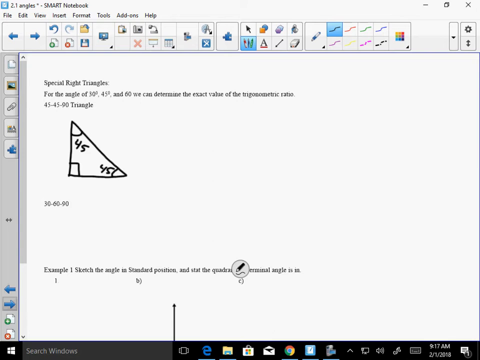And what's nice about a 45-degree triangle is, does anyone know? Two angles are the same, so it's going to be isosceles, right? So these two sides are the same, here and here. So what we do to make things simple with trig, the easiest number to work with is just 1. So if this side length is 1, this side length is 1.